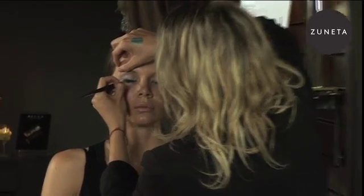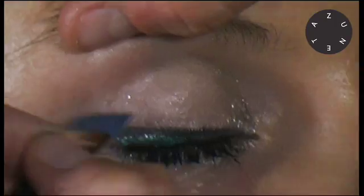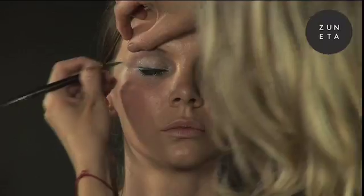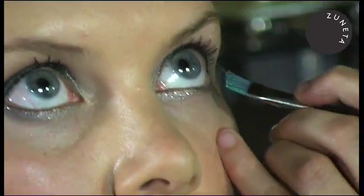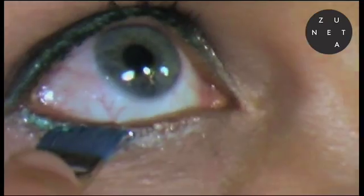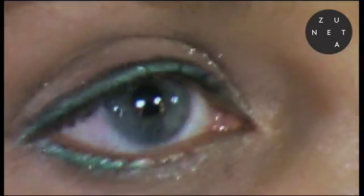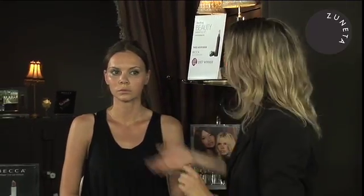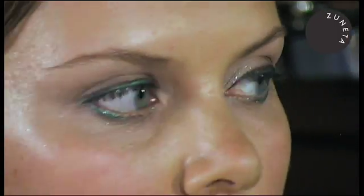Although we've done a liner on Dorota, I'm now just going to push this right into the lash line. So it's almost under the liner. It's almost going to mix with the black cake liner. Just underneath, I'm going to make it a little more concentrated. There's a bit more shimmer just on the outer side of the eye. Once again, just using a slanted brush, just to halfway along under the eye. Not the whole way around, because we've still got a bit of the grey glitter on the inside.